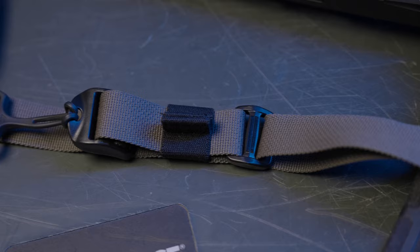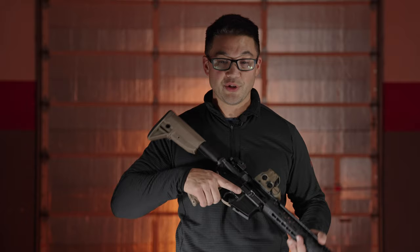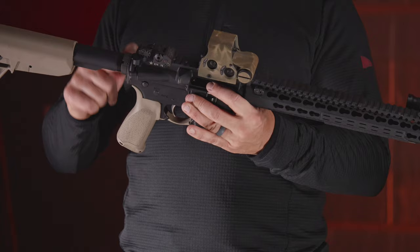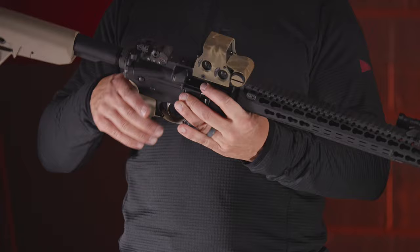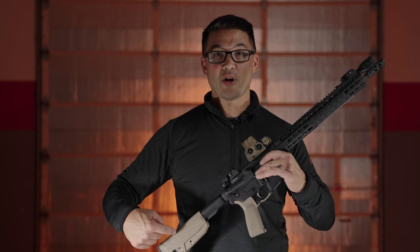My preference is for a rear of the receiver and front of the receiver attachment, or really rear of the rail. My preference for that is because of how close you can get the rifle to your body. The rifle also sits higher, the buttstock, relative to your shoulder. It also allows free movement of the buttstock down into your armpit or down near your waist for a high ready, high port position.